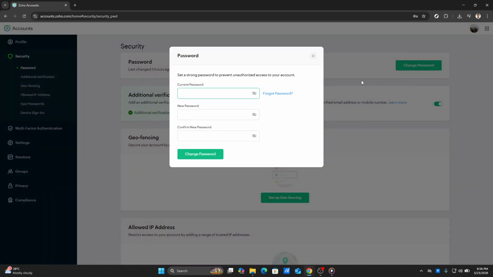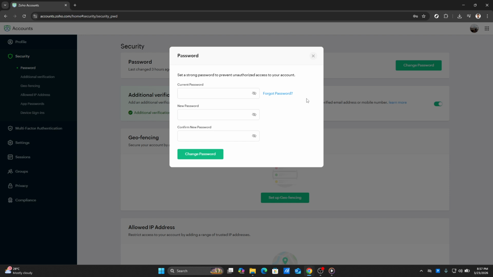You'll see fields to enter your current password, your new password, and a confirmation of the new one. For best results, create a strong, unique password that you don't use anywhere else. Aim for a mix of upper and lowercase letters, numbers, and symbols, or use a memorable passphrase that's long and hard to guess. If you use a password manager, generate and save your new password there so you won't forget it. Some accounts may prompt you to verify the change with a code or re-enter your credentials as an extra layer of security. Just follow the on-screen prompts.